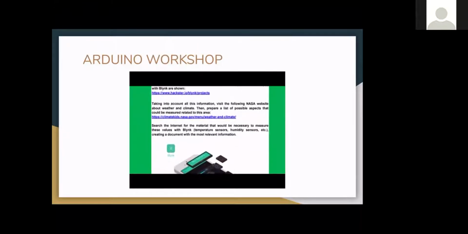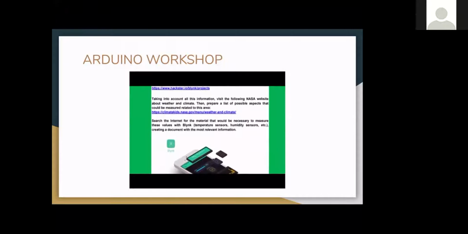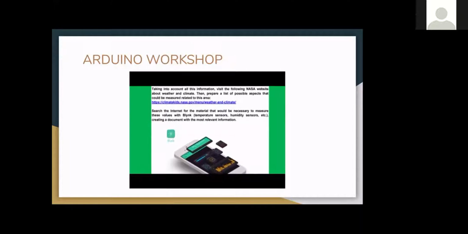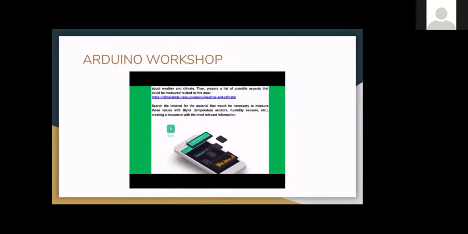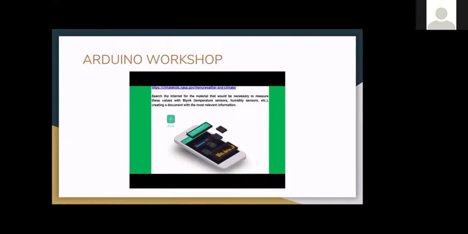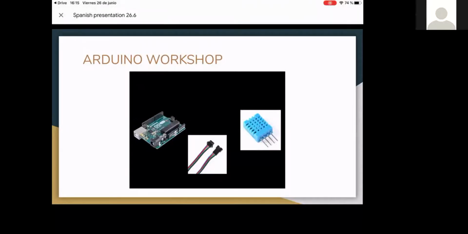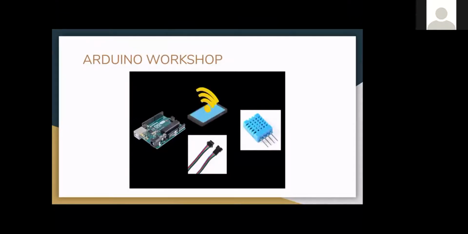The purpose of this workshop is to communicate with the Arduino sensor board, which recognizes C programming language. This is intended to be carried out by the Blink app, which is available to download on our mobile devices totally for free. This process should enable us to measure our room's temperature and humidity. The components we will need are the following ones: an Arduino board, a DHT11 sensor, a male-female cable, and finally a smartphone with connection to the internet.